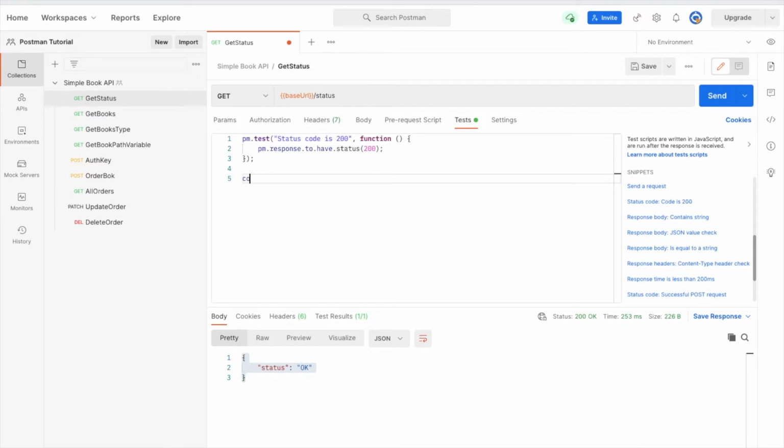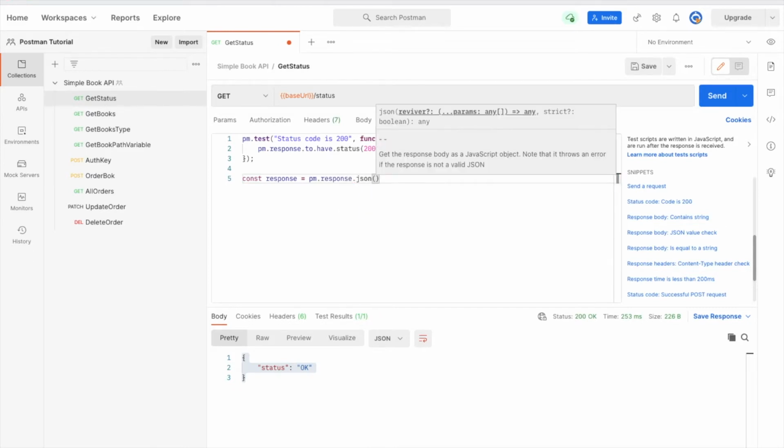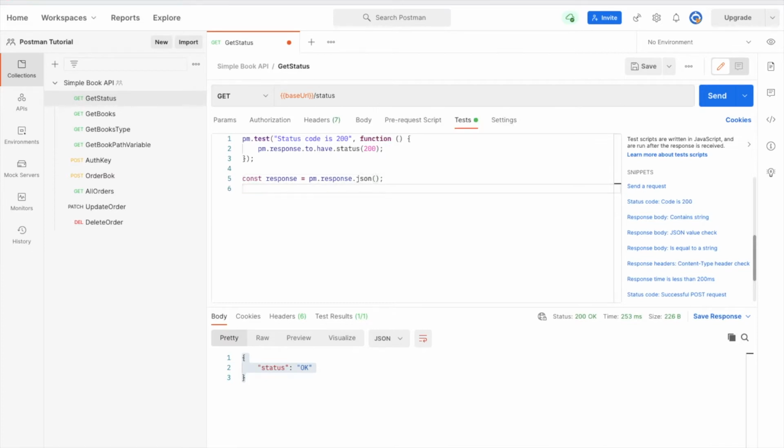Let's create one variable using pm.response. Always remember that it will always start with pm. So response dot, and now this is my method, json, which will parse it. Now I'm going to print this.